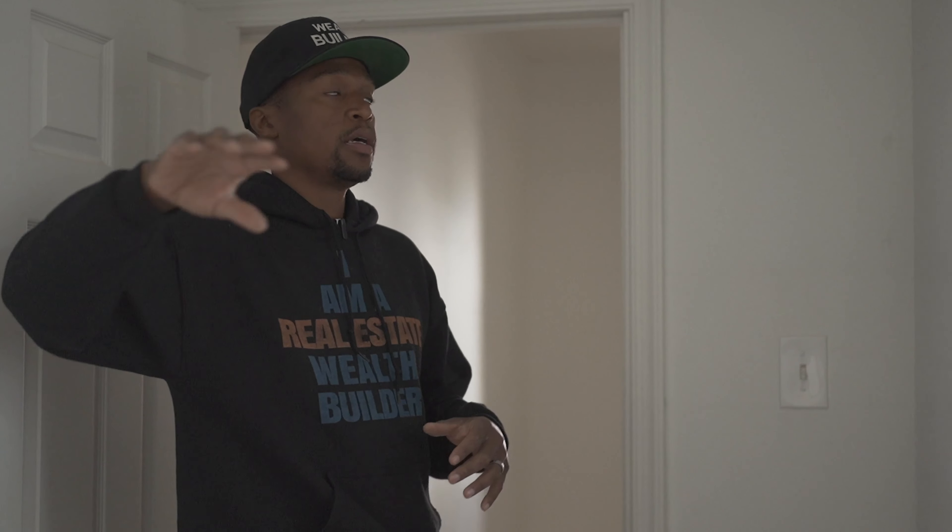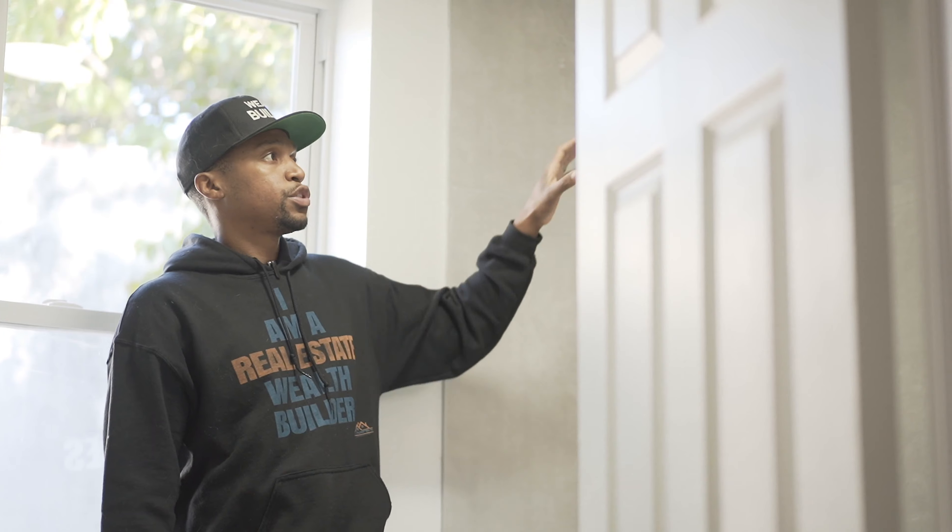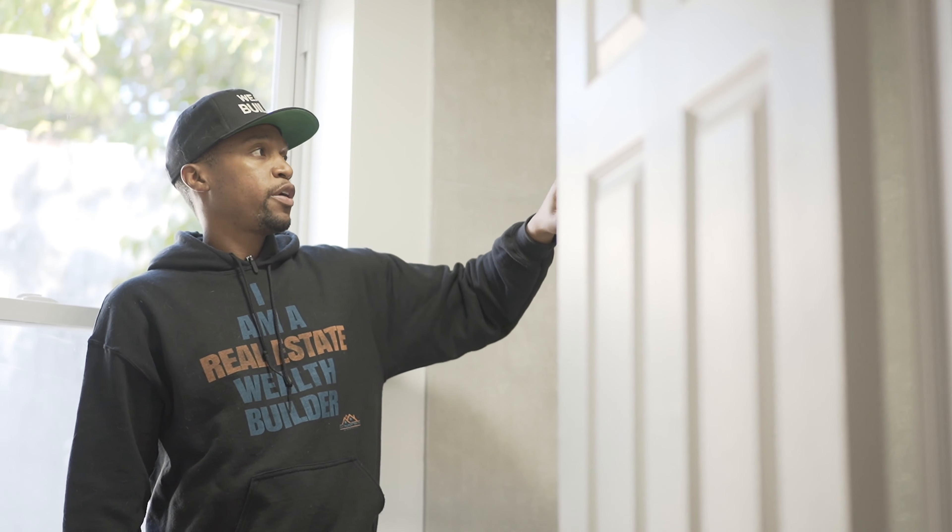This back bedroom here is one bedroom — we still need to put a cover right here — but it has a small closet and great LED lighting throughout, so it's very bright. It's a nice small room for a teenager, a child, or even an adult. For the bathroom, we went right over top of the existing tile floors with luxury vinyl flooring, then added new 15 by 30 tiles — they fit very nice and smooth within the bathroom with minimum cutting.